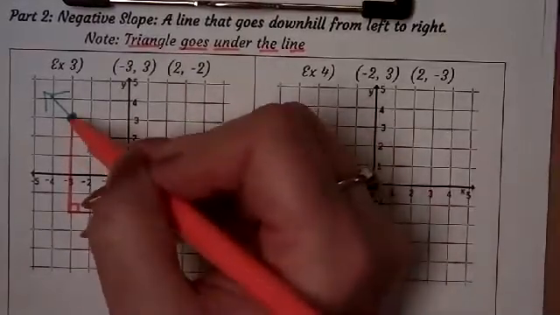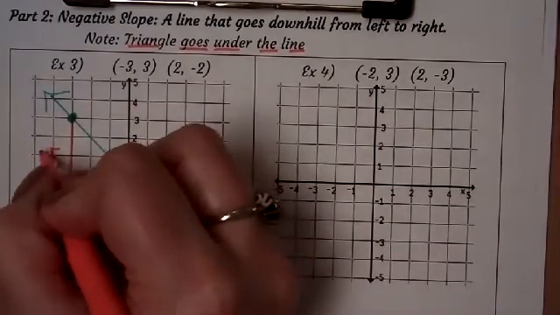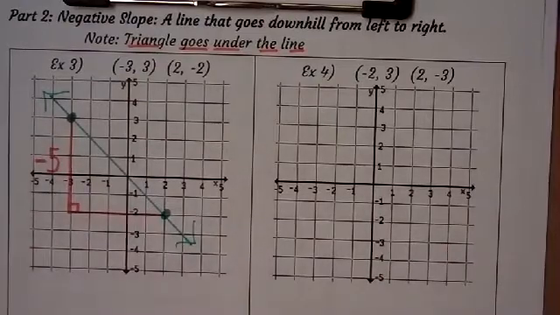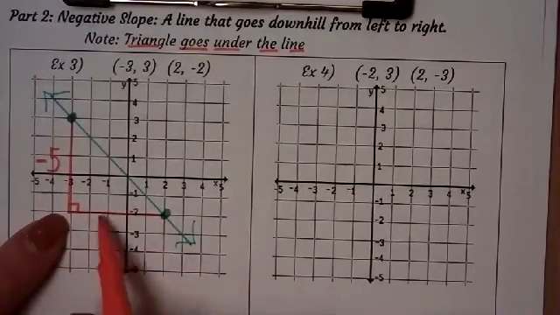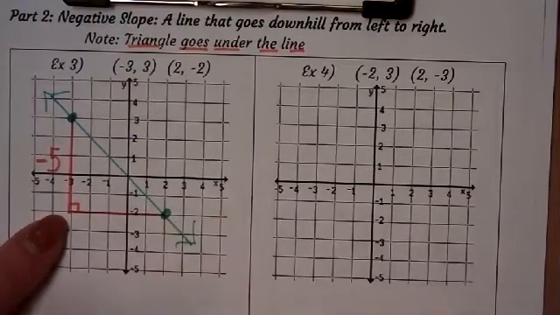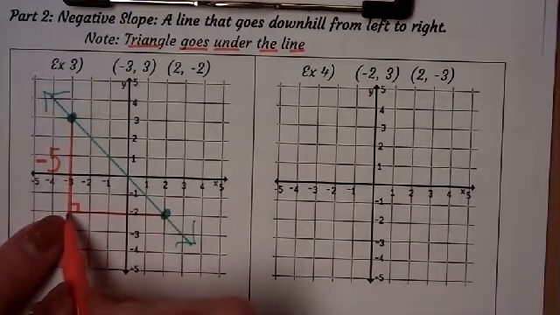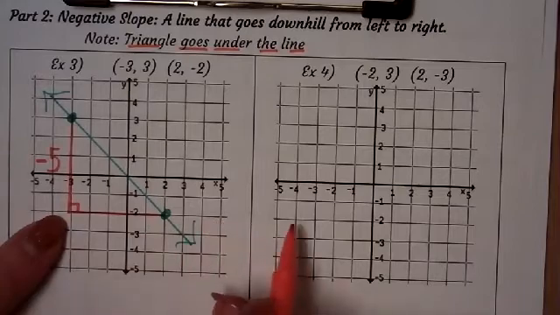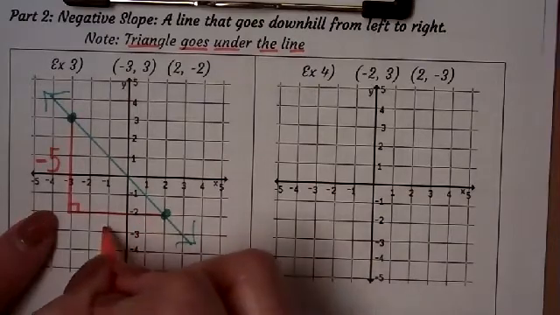So going down, I'm going to go down 1, 2, 3, 4, 5. Now I went down 5. So what I'm going to do is make that a negative 5. If you go up, it's positive, but if you go down, it's negative. Now, when I get to right here and I turn and I go to the right, anytime you go towards the right direction, that's always going to be positive. Now, if I was going left, I would go negative, but we're not. We're going right. So this bottom number is going to be a positive because I'm starting here and going in the right direction towards positive infinity. Now, let's count. 1, 2, 3, 4, 5.